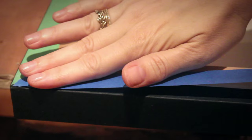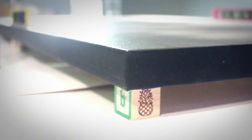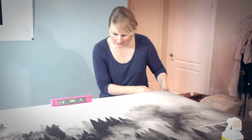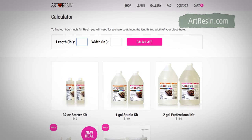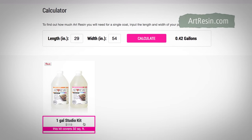It's really easy. First, all we've done here is tape off underneath this piece with some painter's tape, so that when the resin drips down the sides, the drips will collect on the tape and you can just easily pull it right off. We've also propped this up on some baby blocks — make sure that the piece is level, because when we pour the resin on top, the resin is going to be level no matter what. Now we need to figure out how much product we're going to use. We're going to use the calculator on our artresin.com. We've determined that for this piece, which is 29 inches by 54 inches, we need three-eighths of a gallon.